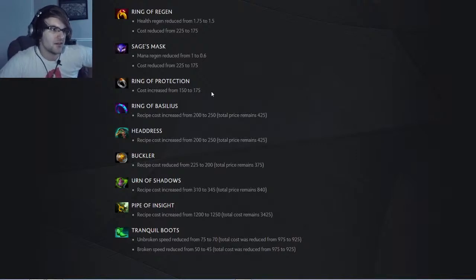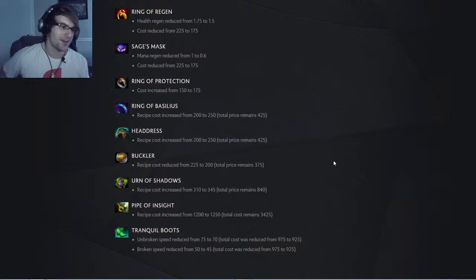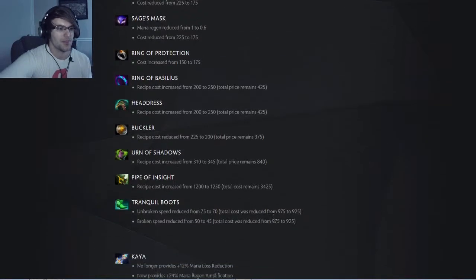Ring of Basilisk. Headdress cost increase. Total price remains. Recipe cost increase. Nothing's cheaper. They just like did a little change. Why? Why you ask? I have no idea.